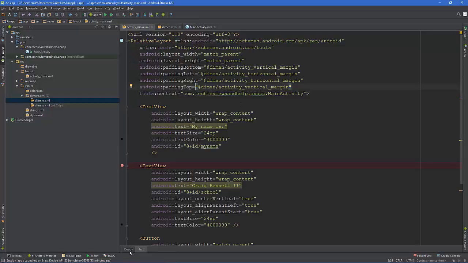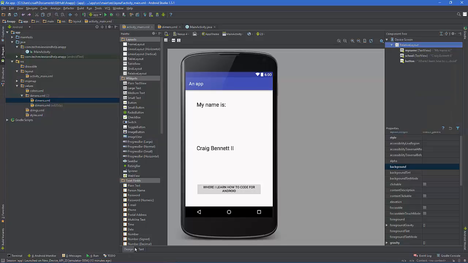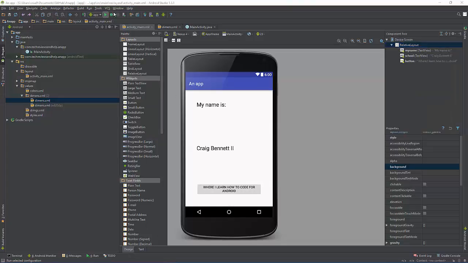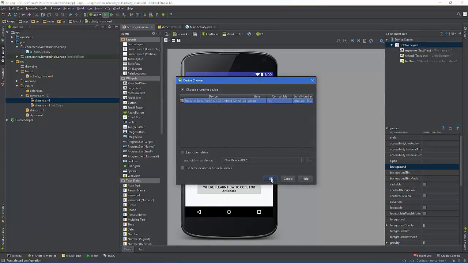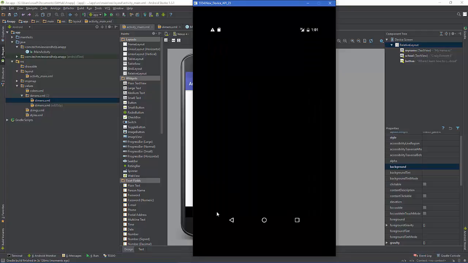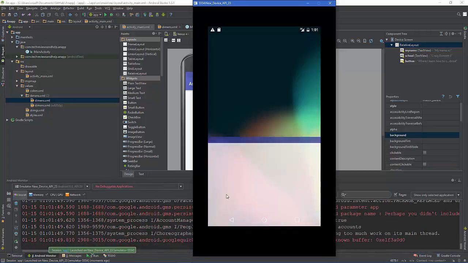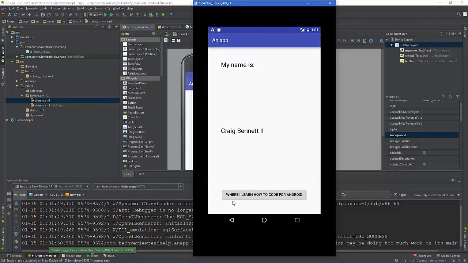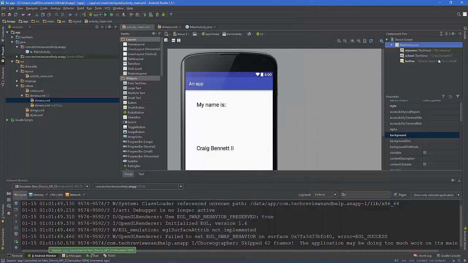Now we're going to go back to the layout and go design, and you see things changed here. And if we go to the emulator and run this, what we will see is this change in a second or two when it runs. And there you go. You can see a massive change. So sometimes this is helpful and sometimes it's not. So it's really dependent on things.